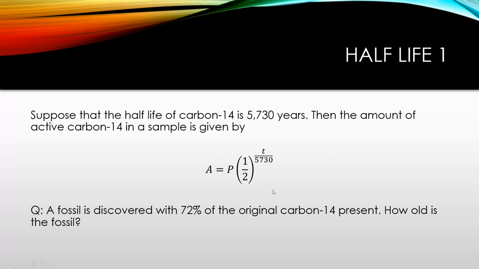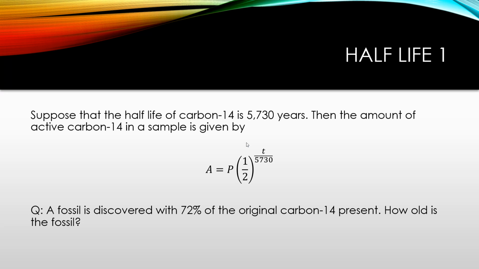And we can make a halving formula much the same way we can make a doubling formula, except now it's going to be 1/2 to a power. And the power here is t divided by 5730. And that's because the half-life of carbon is 5,730 years. So if that many years go by, I have half the carbon left. Another 5,700 years go by, I'm down to a remaining half of the half, so I've got 1/4 left. And then another 5,700 years, I'm down to 1/8 left, a half of a half of a half, and so on and so forth.